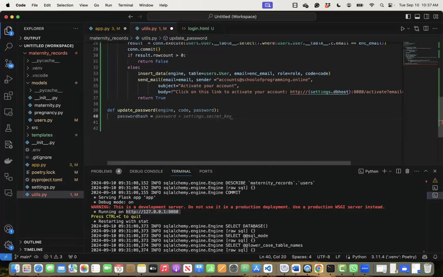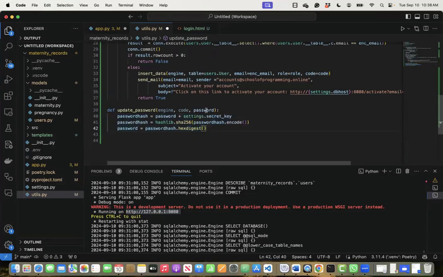So we'll say password hash is equal to password plus settings. So we have to encrypt it just the same way we encrypt. If we change whatever you add here, let's say it's not the secret key, we'll use some random numbers or random text, then you are not going to be encrypting or decrypting from plain text to the ciphertext correctly. So we'll do this, and then we'll say the password is equal to password hash.hexdigest. Just know that this is how you encrypt your work.